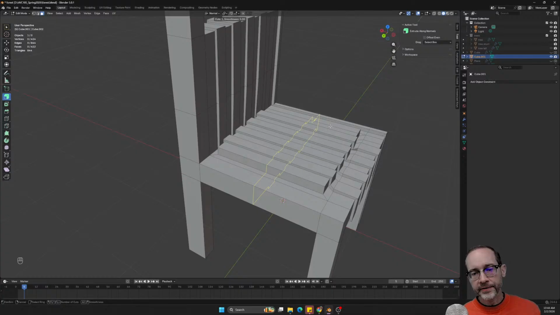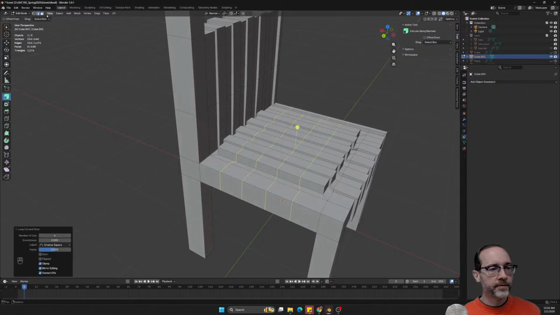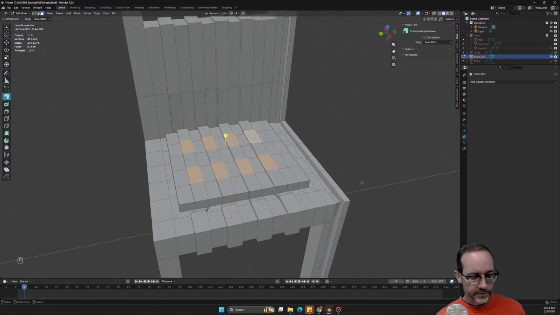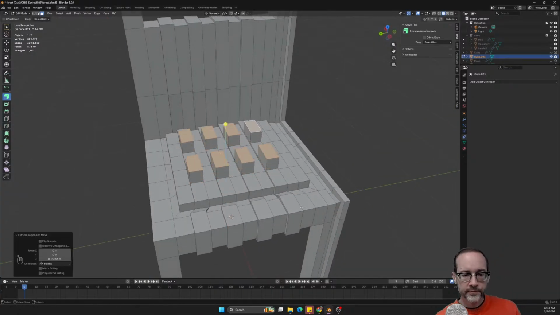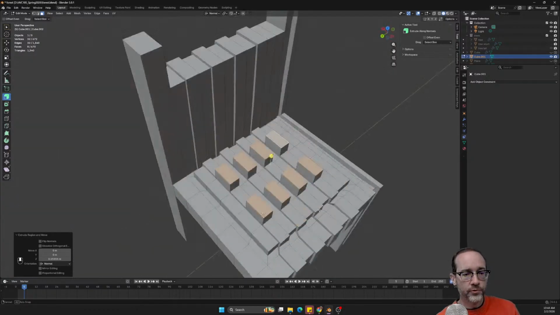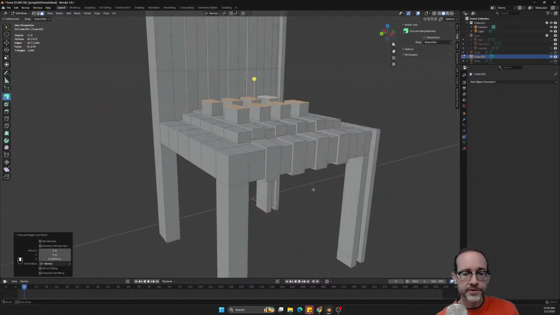Yeah, let's say I wanted things to come out of the top here. So Control R. Actually, I want a grid. So Control R, scroll wheel, click, click. There we go. Now I have enough topology to be able to grab something like this, and then manipulate those by themselves in order to control the topology of the object.